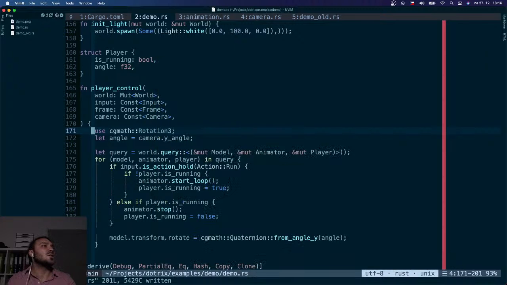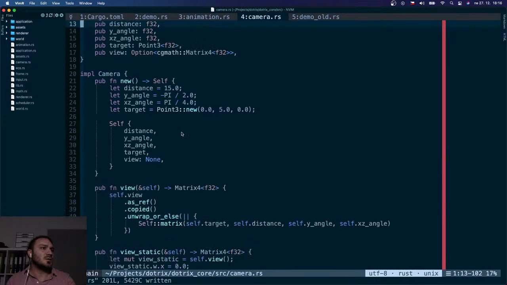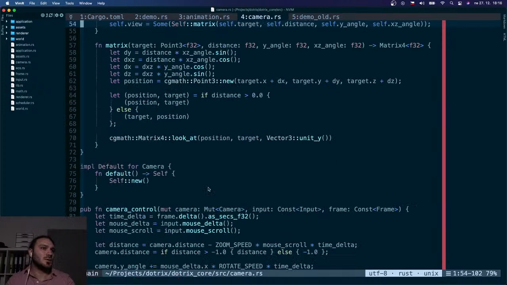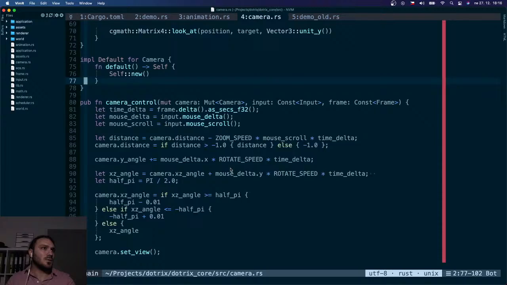And there should be something else. I will check here again. Quaternion.